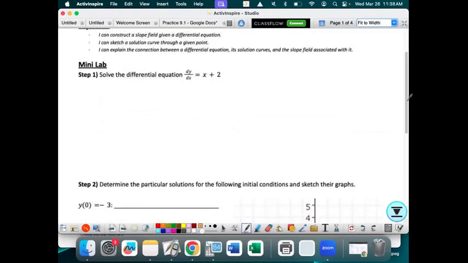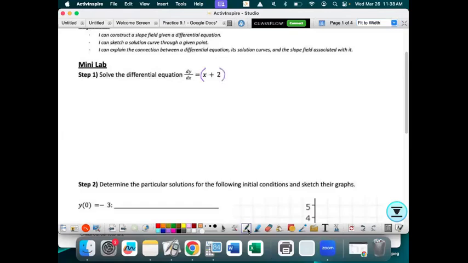Step one, go ahead and solve that differential equation. Remember, first step of differential equations is to get your prime notation into Leibniz notation. We have it. What is step two? Step two would be to separate your variables. When we have multiple terms, if they don't have another variable with them, assume that it is the variable that it's with. So I see a +2, I'm going to assume that that is going to stick with my x.